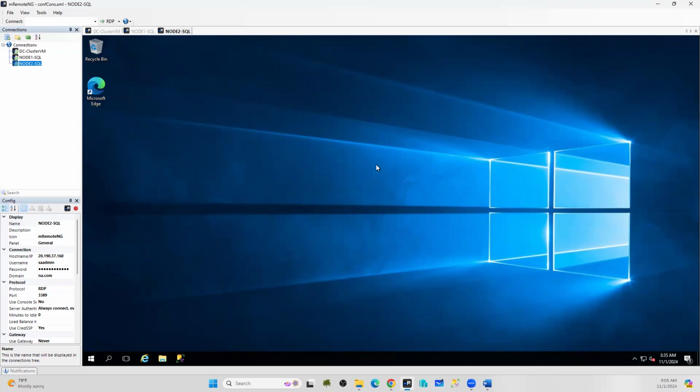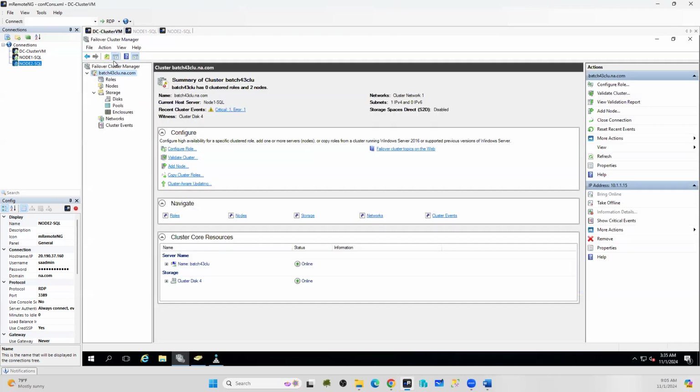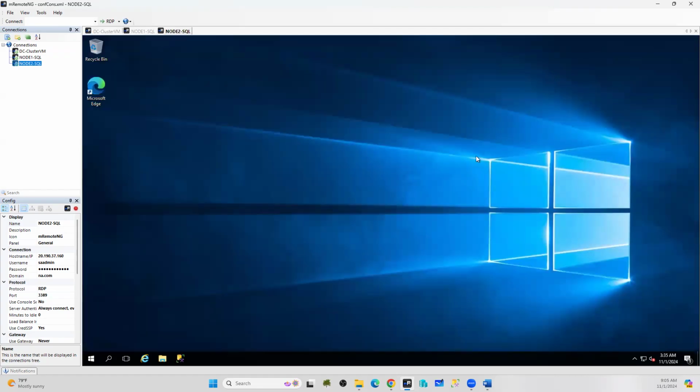Okay. Now you will get confused. When you open Failover Cluster Manager, the current host is node 1, so I need to install only on node 1. First you install on node 1, then I need to install on node 2. It's not like that, sir. Please keep it in mind.